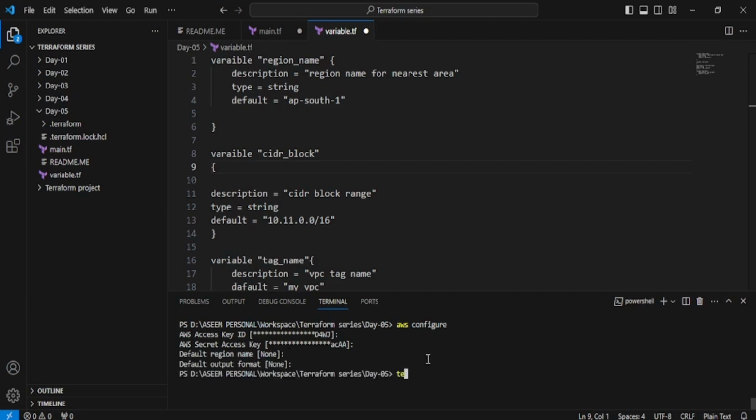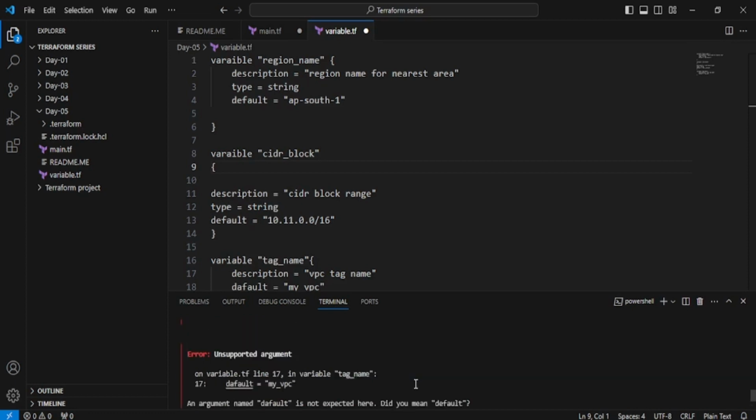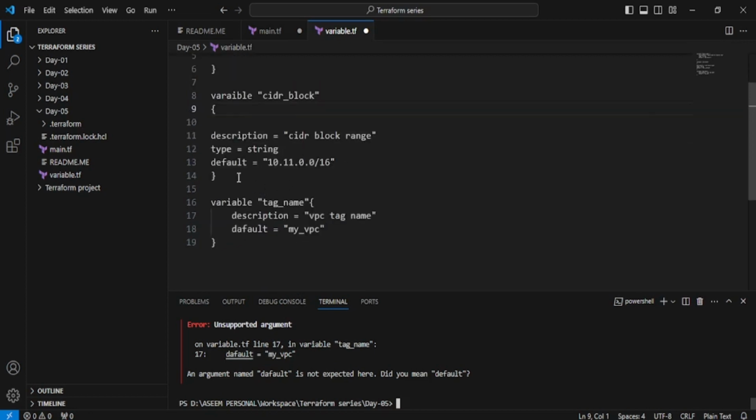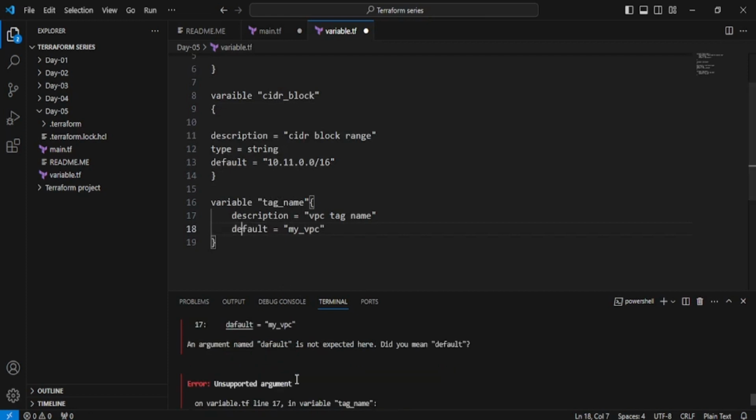So let me now run terraform init, so that it should lock my code. Oh, I made a mistake over here. Okay, default.